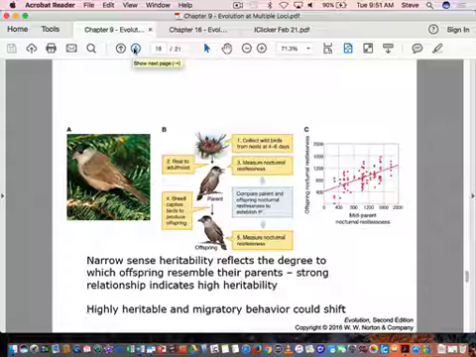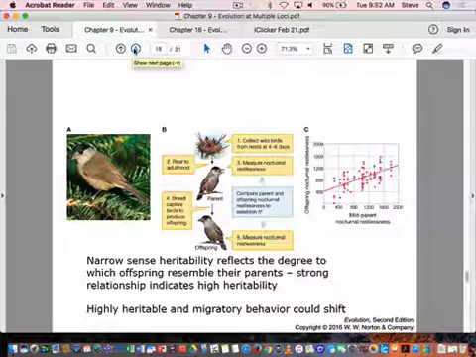There's a lot of phenotypic variability in nocturnal restlessness and presumably migratory behavior, right? And the idea is it's pretty heritable. 0.45 is not bad. There are some environmental influences on it, but a fair number of genetic components to it. And the idea here is that if selection were occurring, migratory behavior could evolve. So the key is you need genetic variability for selection to act on a trait, right? Remember we talked about that the last time, or we've talked about that quite a bit. So you need that heritability for selection to be able to cause change in a trait.